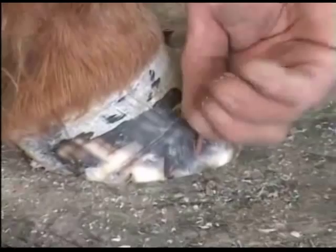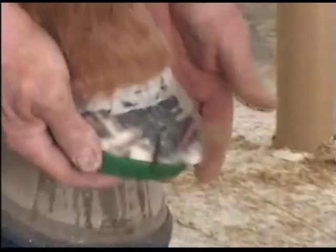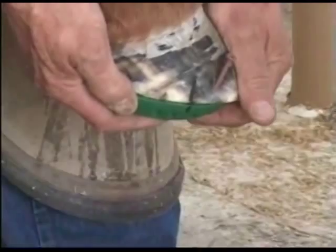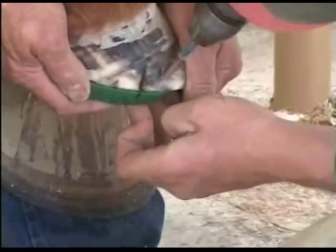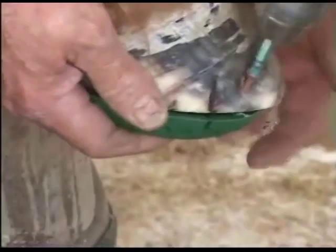At this point, it's helpful to have two people, one to hold the horse's foot, the other to put the screws in. And like the nailing process, we're going to just get this screw started and angle it in just as much as you can. There. Like so. Just enough to get it started. You can see it kind of pushed away. Back it out just a little bit just to get it started. Okay, great. And then we'll take the other one and set it down.